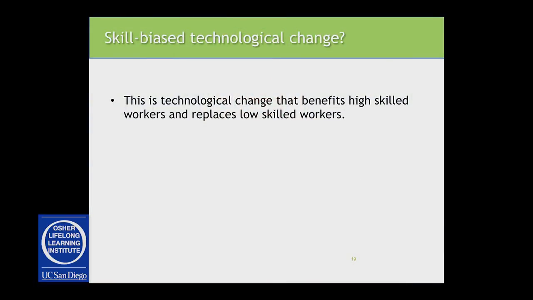All right, something else that the public doesn't always hear about, at least with these words, is skill-biased technological change. But if I say robots, which is just one particular example, you might have heard more about it from the press. So skill-biased technological change is technological change that benefits high-skilled workers and replaces low-skilled workers. Okay. So let me give an example, professor and secretary.